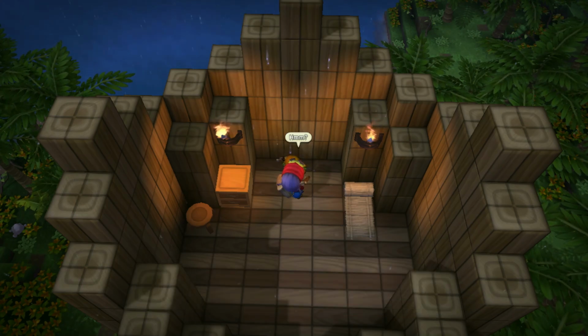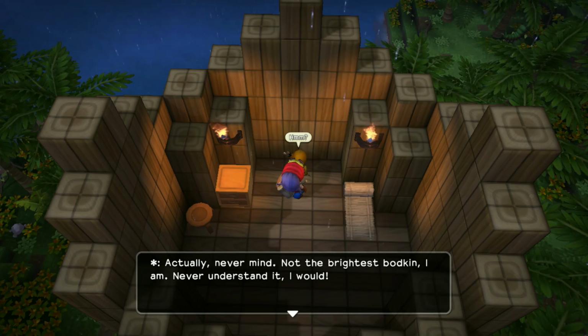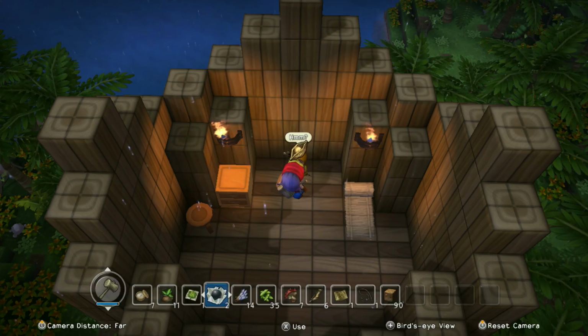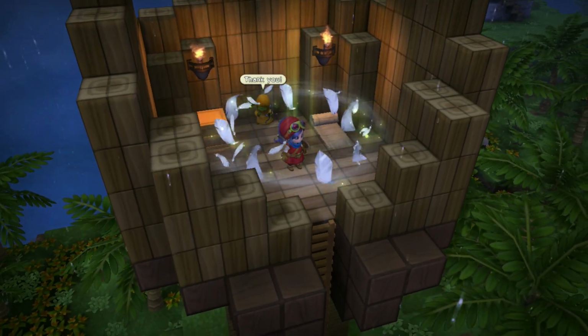What did you do, human? Medicine? What is medicine? Actually, never mind. Not the brightest Butkin I am. Never understand it, I would. Now that I'm not so tingly anymore, I feel right. I do. Give you this strange seed, I will. Make it a seed of life. Incredible. I shall head back now.